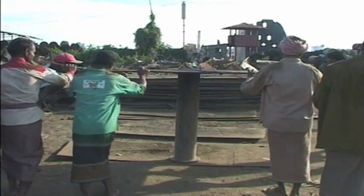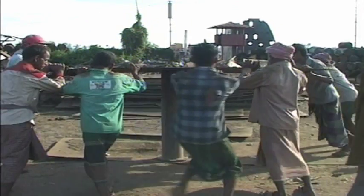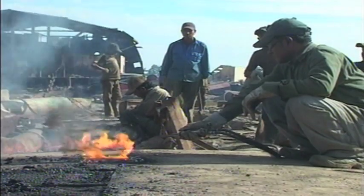They resemble slaves, and they're walking around either barefoot or in flip-flops over broken metal and glass. They have no safety gear, so it's not like they go in with hard hats. They don't go in with visors, because the sparks are flying. When you're using that blowtorch at the metal, sparks are just flying everywhere. So what they do is they go in with a baseball cap for a hard hat. They wear sunglasses for a visor. And for a respiratory mask, they wrap their face in a dirty bandana. It's absolutely hideous.